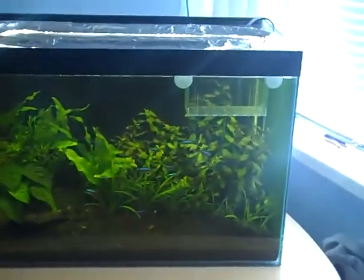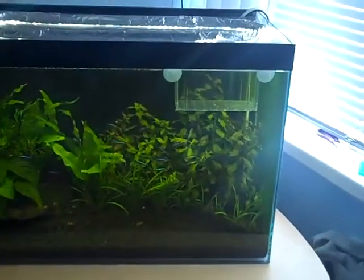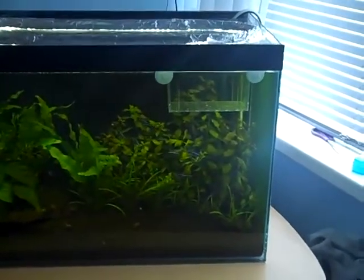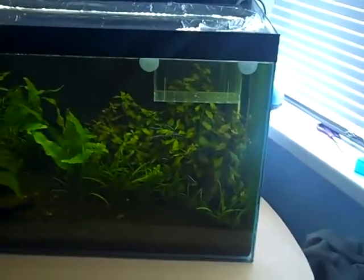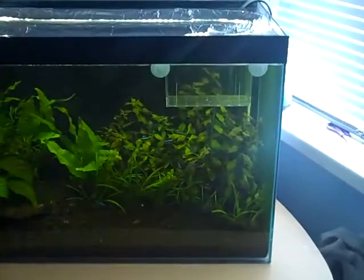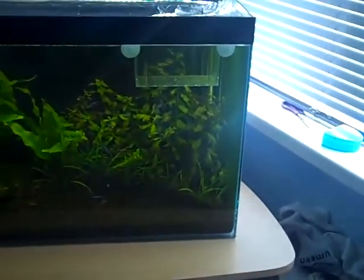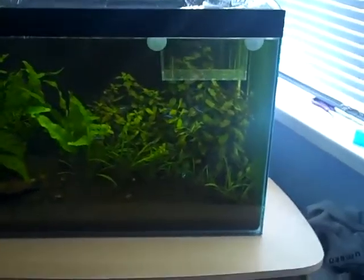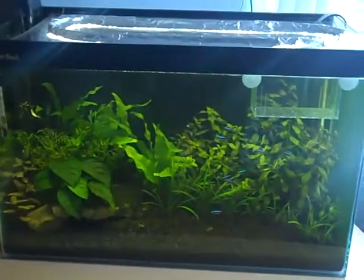I'll keep you updated on the Corey Fry. I've had a lot of deaths with the Corey Fry. I'm left with one now. The first few died of fungus. I'm not sure what the rest died of, but yeah, I'm left with one. I'm not too bothered about that. I'm not going to go out of my way to save them. I'm not going to buy an expensive tank or new filters or anything. I don't really care. At the end of the day, I'm no better off than I was before. So yeah, I'm not too bothered about the Corys.